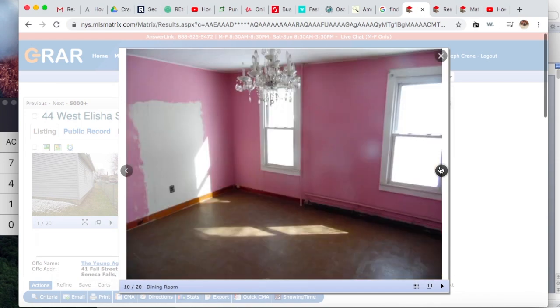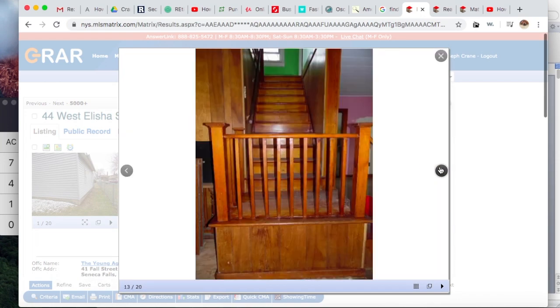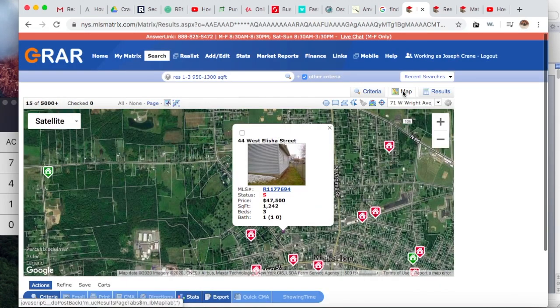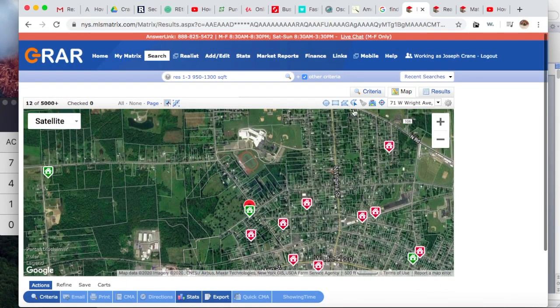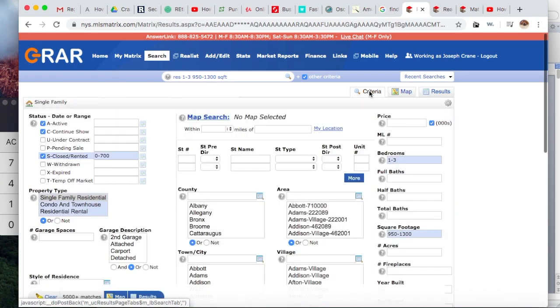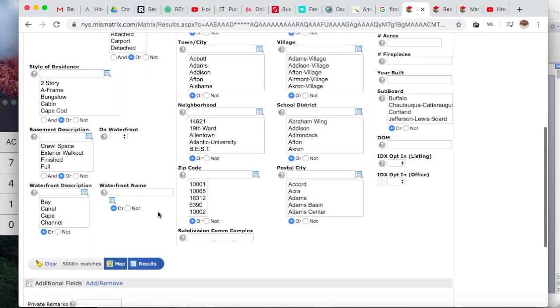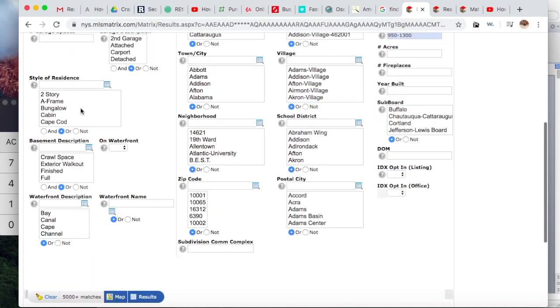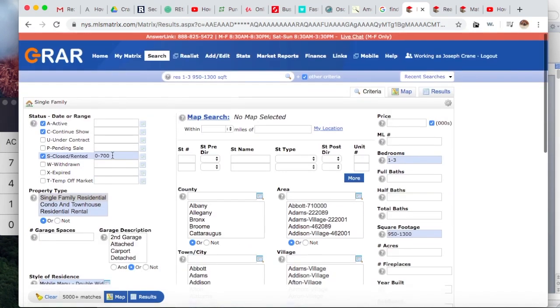It's two-story. It's not going to be the same. So if you really want to eliminate your 2 stories, you can actually come down here and choose the style. So we would be double wide, maybe modular, maybe ranch, definitely, and that will help us hone in on some properties here. So let's do 1,000 days back.